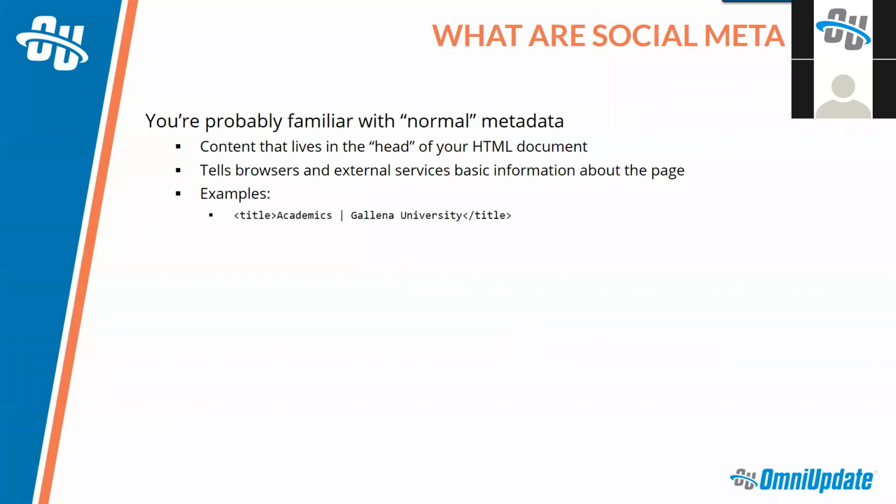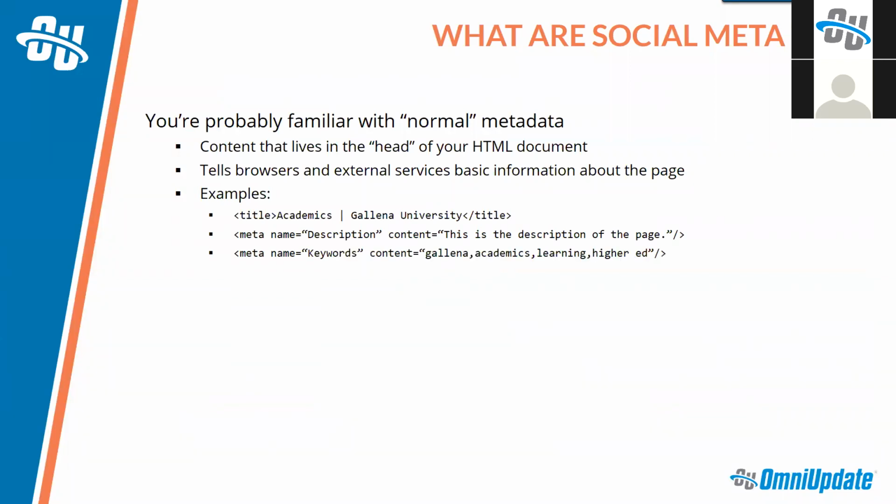Some examples could be your title of the page. That'll show up in like your browser tab, for example. Then you have your description, which can be used when you're displaying search results on a page. Keywords as well, not as useful anymore, but still a thing that exists, and a bunch of others. So that's like your normal metadata.